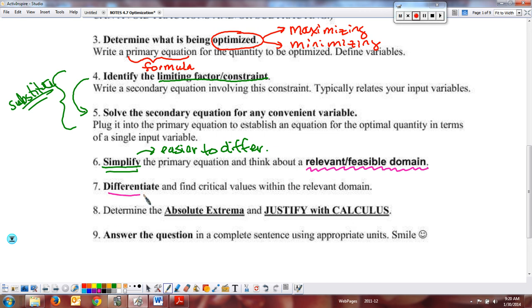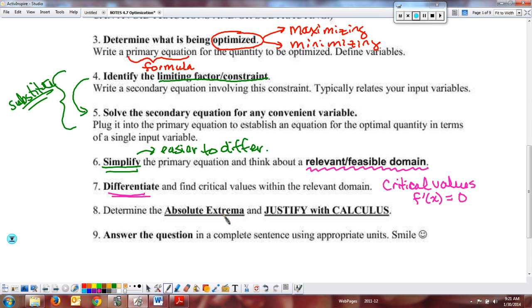So you always then go to differentiate, because to identify critical values, you are basically looking for your first derivative. Even though we're still going to say your first derivative doesn't exist can give you critical values, most of these problems are really going to have critical values from where the derivative of whatever function you're doing is equal to 0. I'm not going to say 100% of the time, but most of the time that's really what you're looking at, because we're looking for the maxes and the mins.